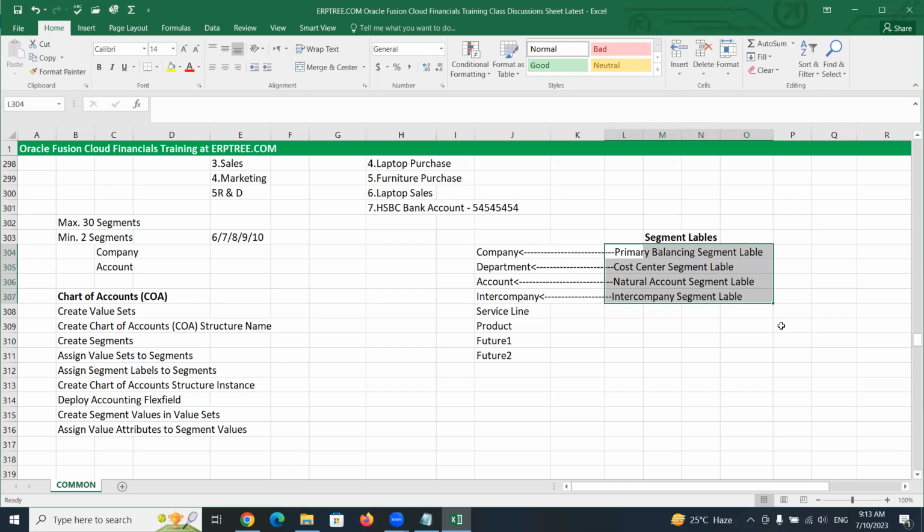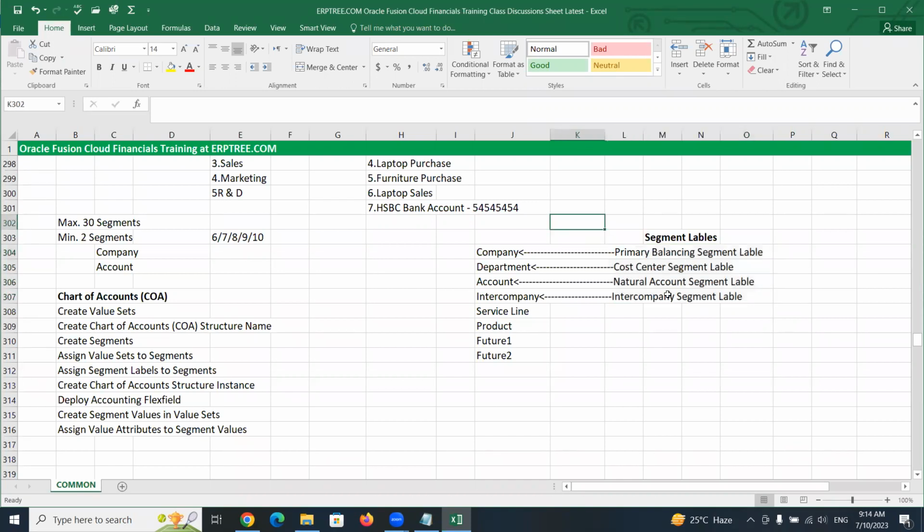Whenever these impact the system, I will explain so that you can easily understand. Going forward, we will see that we assign the primary balancing segment label to company, and this is how the system behaves. That will make more sense and be easier to understand. Till then, just make a note and remember. That's it.